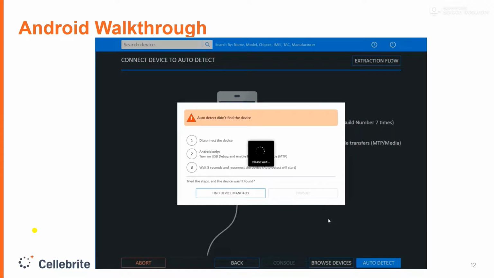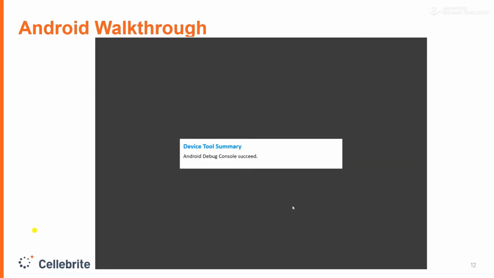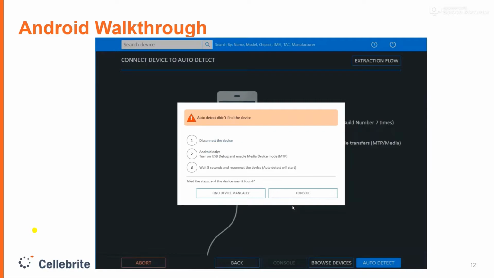At this point, the console will disconnect, and you should get a pop-up saying that it disconnected successfully. Okay, so Android debug console succeed. Now, when this screen is done, you have an option on what you want to do next. So we want to do find device manually.